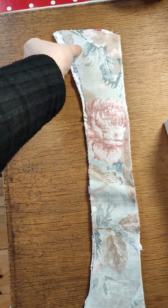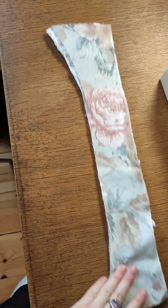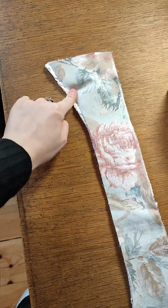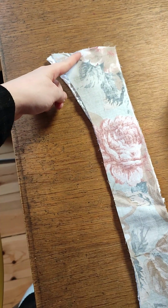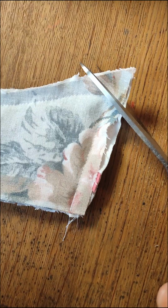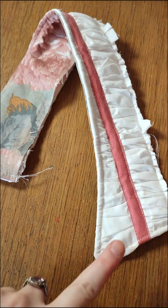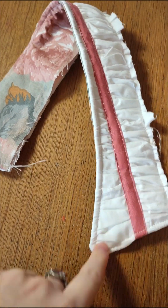First, I'm going to stitch the two collar pieces right sides together, stitching this edge 1 centimeter away from the edge. I actually want this to be rounded. The pattern was pointy, so I cut it out like this, but I'm going to stitch in more of a curve and then just cut that off. I trimmed the seam allowance, flipped it right side out, top stitched.